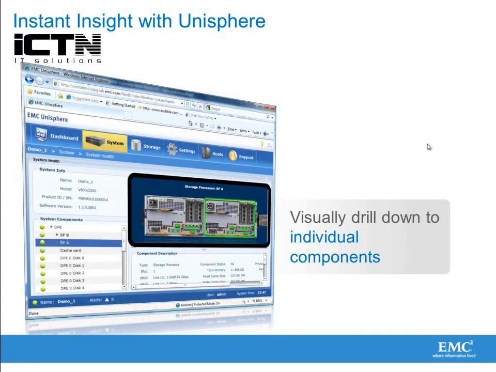Monitoring the health of the system is easy as well. From the system health screen, the user can monitor all of the components in the system as well as the applications that are hosted on that storage. So if I have a disk drive fail, the system will not only alert me to the failure of the drive, but it will tell me what applications will be impacted. And in a virtualized environment, it'll tell me which virtual machines would be affected.